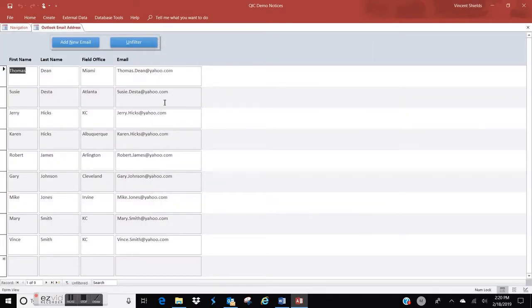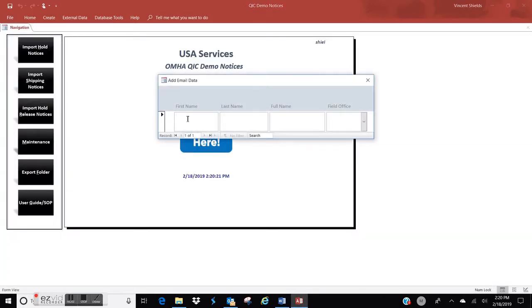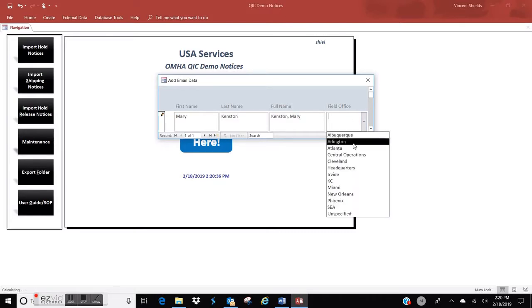It's our Outlook that's interfaced with the Outlook GAL. I'm using Outlook 365. We can actually add an email on the fly by entering the first name, last name. You notice it's formatting the full name for us, and then we'll select a field office.